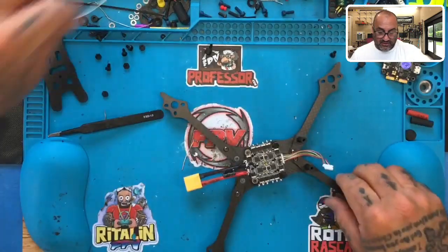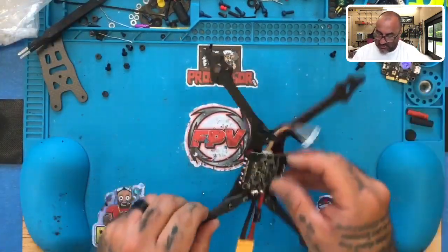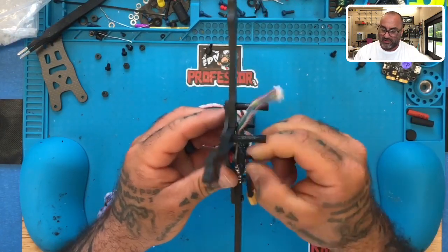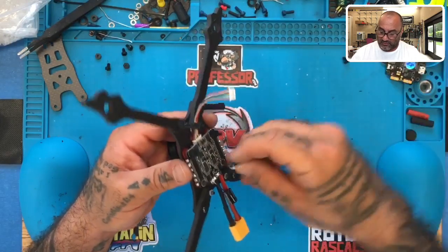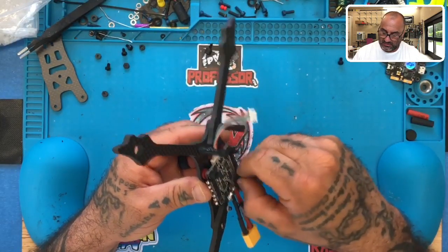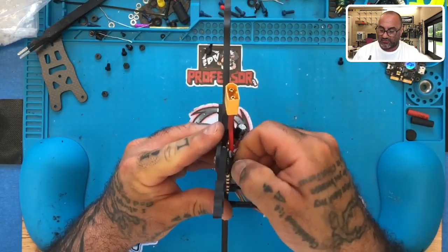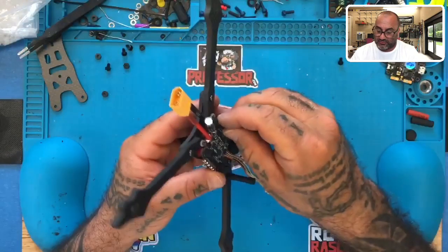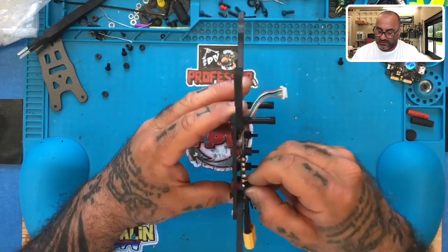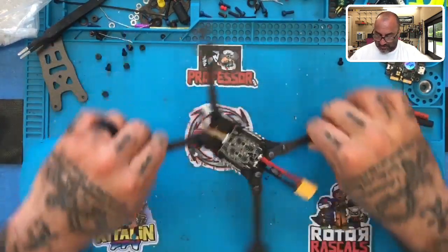Now that that's done, we can get to the motors portion. Go ahead and get our solder out of the way. And what we're going to do here is we're just going to tighten down the ESC, to kind of get in the position of where it's going to be. Just like this. And you're going to finger tighten these, so don't over tighten them, okay? Because those rubber O-rings are pushing back, so it's acting kind of like a locking washer there, so you should be just fine. So don't worry about over tightening it, it's not going to go anywhere. There you go.